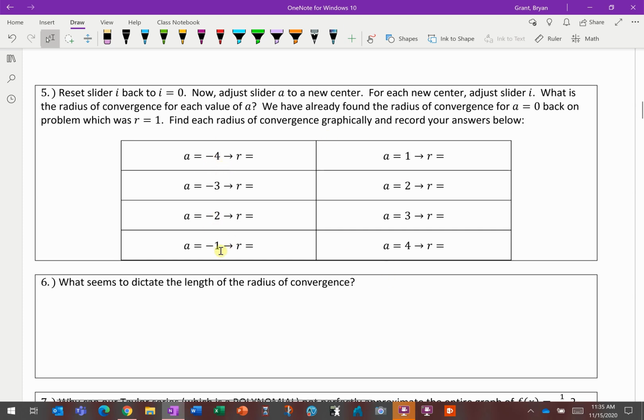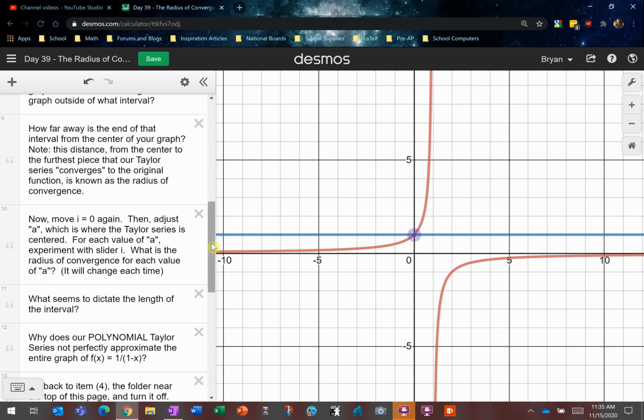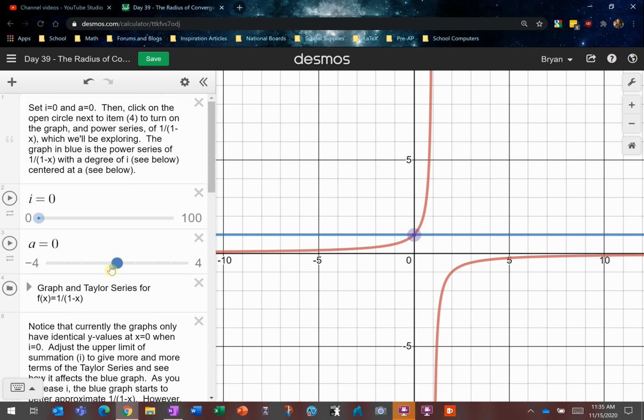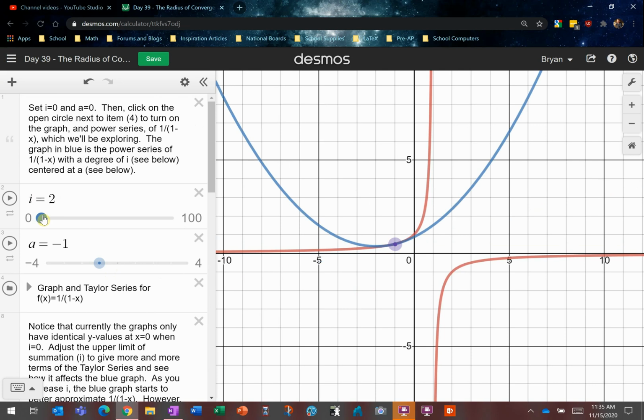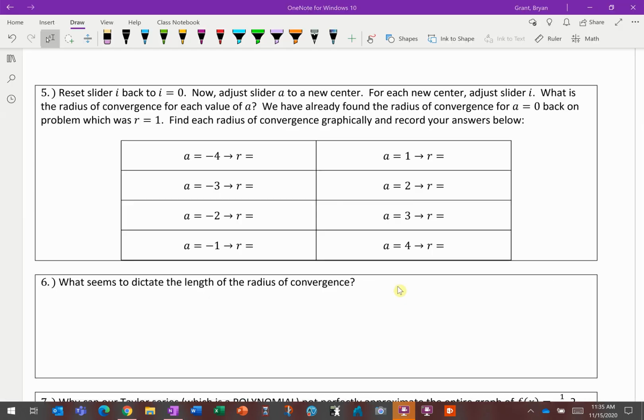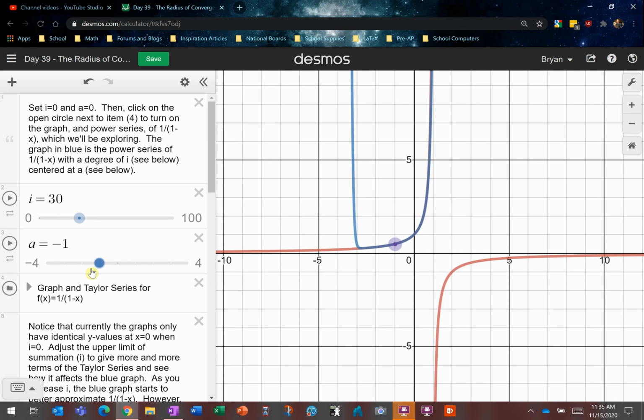Let's start with, I don't know, -1 is pretty close. So let's move A to -1 and watch my center change. There we go. Now I'm centered at the point -1 comma whatever that is. And now we're going to use I again, and let's see how far this radius of convergence is. I think we can already see where we're converging. It looks like it's a distance of 2 to the left and also 1, 2 to the right. So this one converges a distance of 2. And I imagine you guys are going to figure out the pattern pretty darn quickly because that's not a crazy one. But let's try maybe one more, -1.